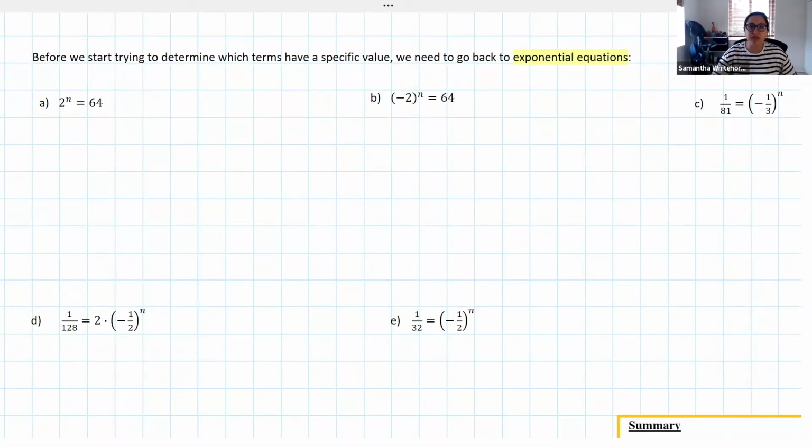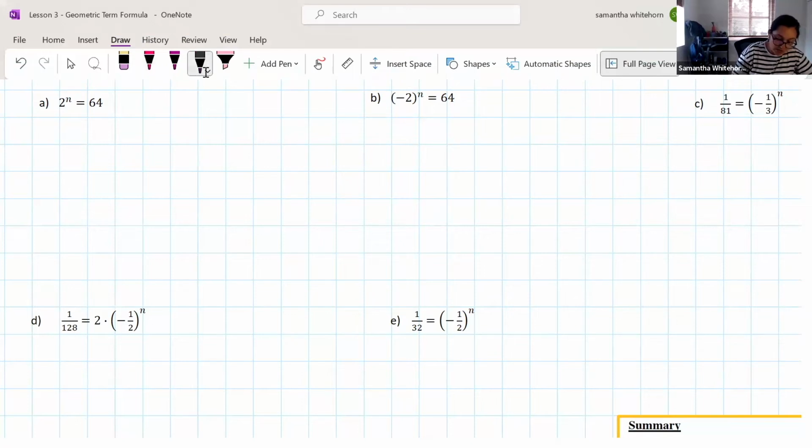But just in terms of these sequences, we do need a basic understanding of exponential equations. So we've got 5 examples. I'm going to go through them relatively quickly because we've been doing exponential equations essentially since grade 8, so this is nothing new. There are just a few reminders that we need. Okay, if we have a look at question 1, we've got 2 to the power n equals 64. Now we know that when it comes to exponential equations, the rule or the steps that we should follow is: make your bases the same.